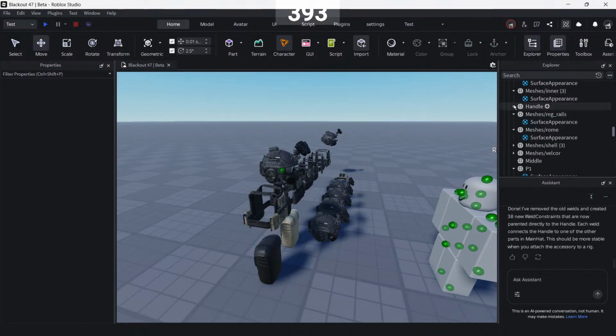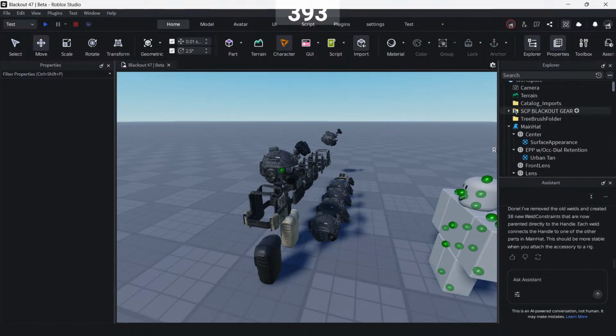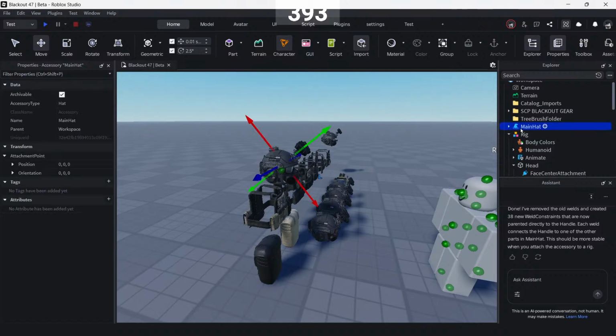What did it just do? Oh, yeah, it did it correctly. Okay, I was about to say, that didn't look right.